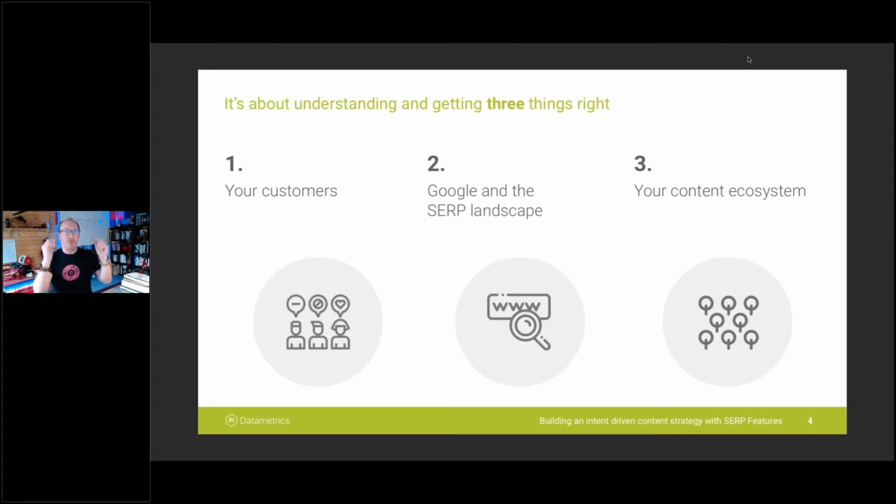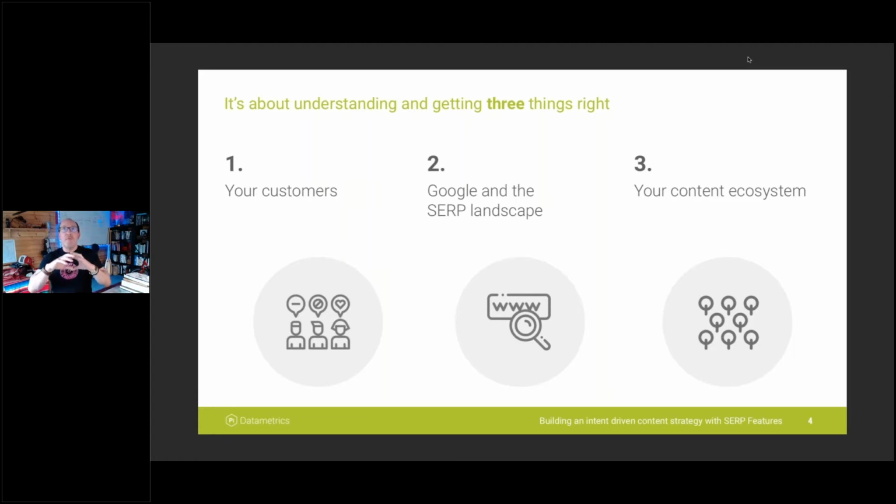So when it comes to our customers, I always say SEO begins inside the mind of the searcher. And it's something I talk about every single day. I say it everywhere I go, at almost all of the meetings that I attend. But when it comes down to our customers, we need to understand 5 things, okay? What are they looking for? What questions are they asking? What are they thinking about? And what they're thinking about is hugely impacted by the content they're consuming. So what content are they consuming? And finally, what's their intent?